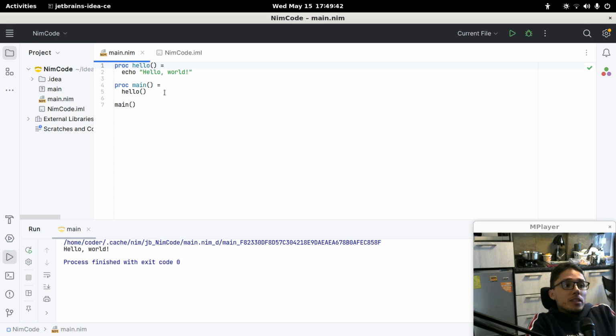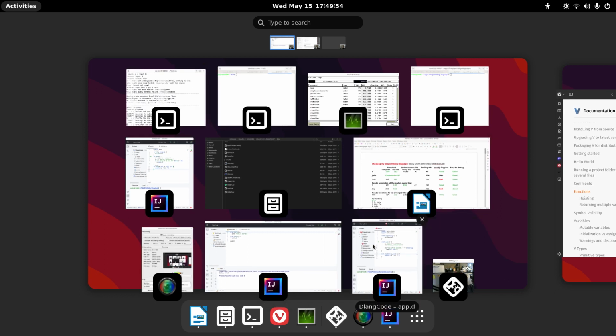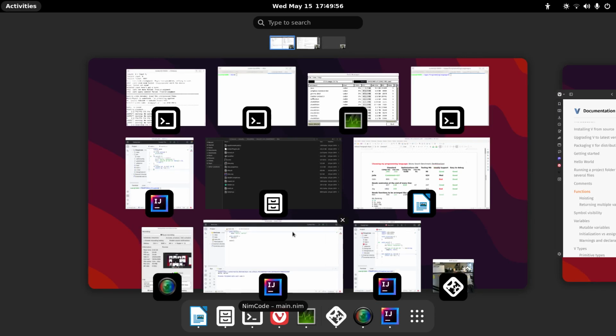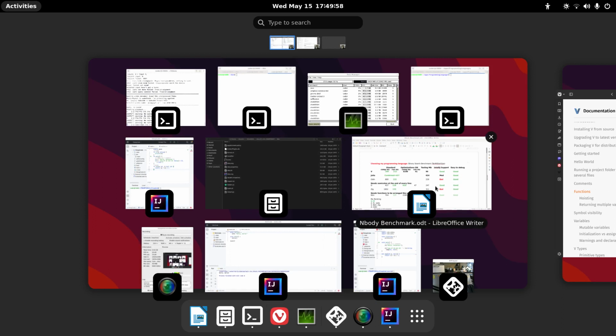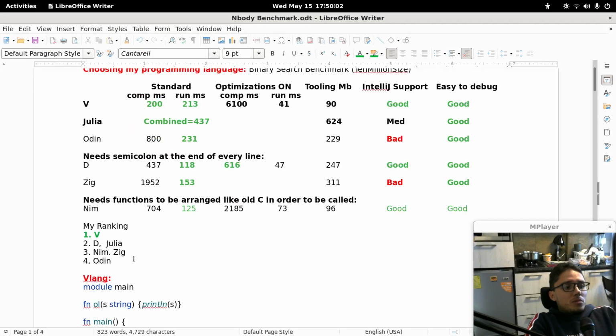Okay, Julia can do it, B can do it, Nim cannot do it, D can do it. Lots of the other languages can do it. Probably the only languages that cannot do it are Zig and Nim. I mean, really. Okay, so that's why I have to demote Nim. I have to demote it to third. I'm sorry.